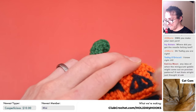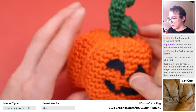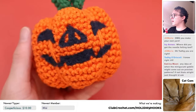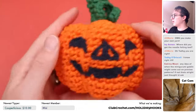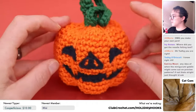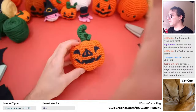Okay. I actually don't know if I want to try adding red to the eyes. I think it might mess it up, because it looks so good. What do you guys think? Do you think I should try adding color? One thing I do definitely want to add is some leaves. And I think doing little bat wing leaves would be really, really fun.